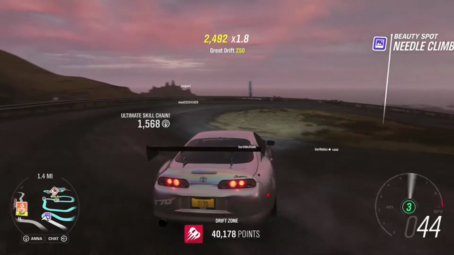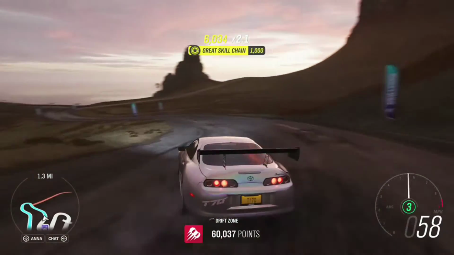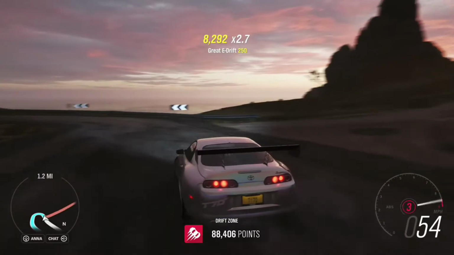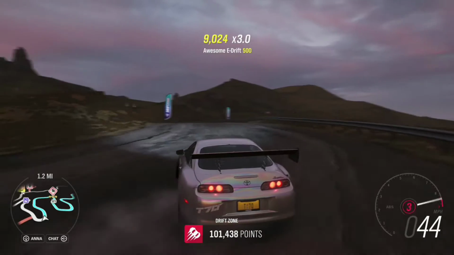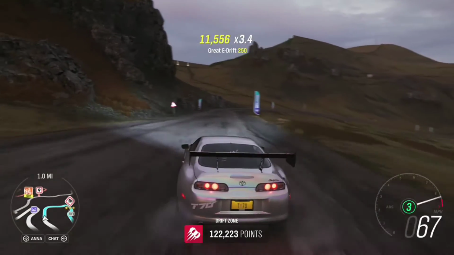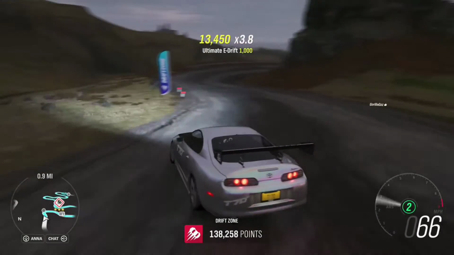Woo! Yes! Damn, let's go! I think this is what people should be doing with the Supra right now, honestly. This is what people should be doing. You guys should take a Supra, build it up, and take her up here to the drift section on Fortune Island. Now it finally has a real purpose. I think that's the whole purpose, just to take the Supra up here.